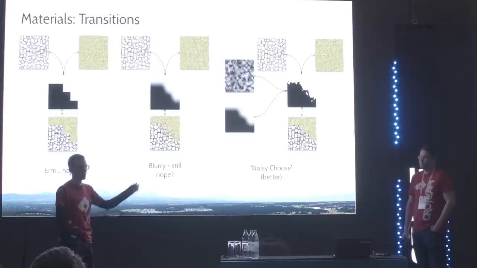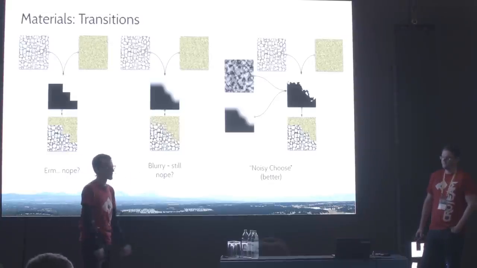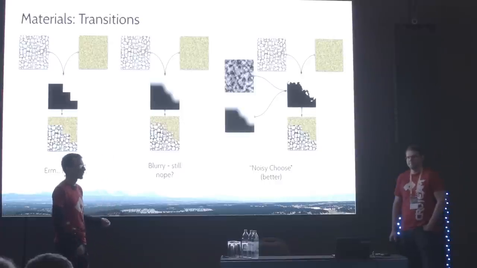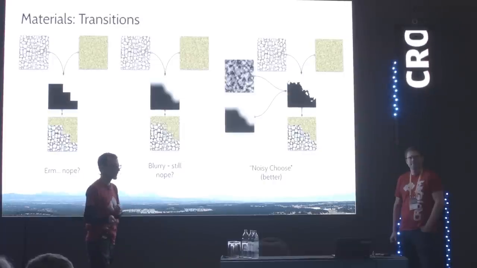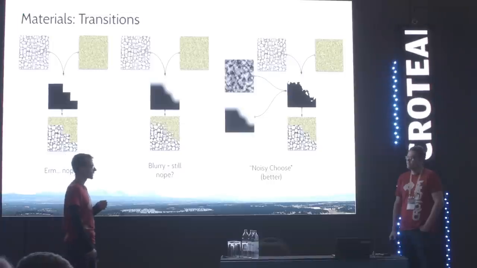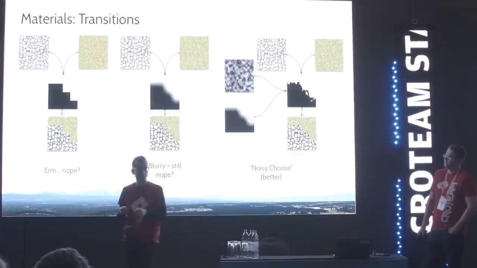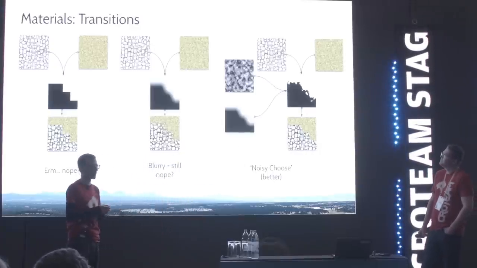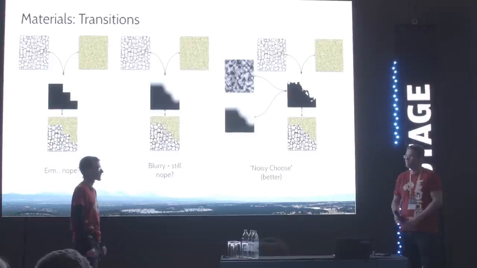One of our approaches that already works good enough is the noisy choose. For each pixel, we combine the noise with the material parameters we have to pick which material is placed in that pixel. And then you get this nice transition, as in these images, where each pixel is only defined by one material, so you don't have any weird blurriness. This is the first idea we use.